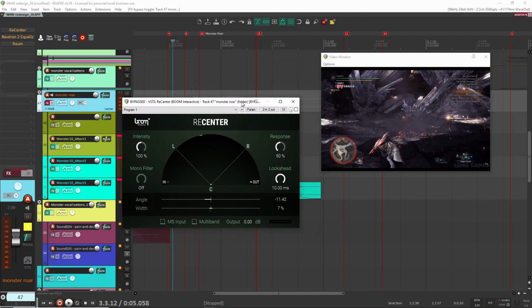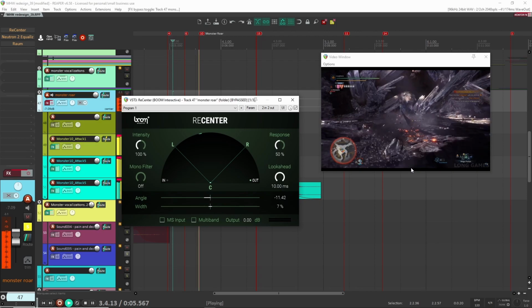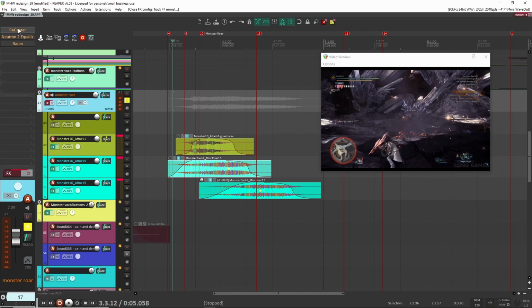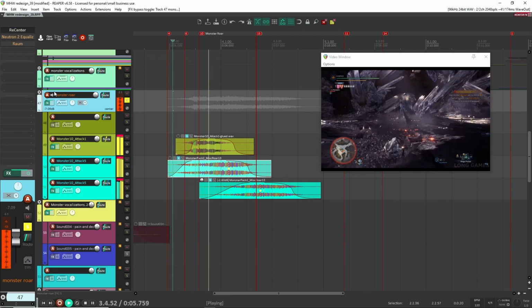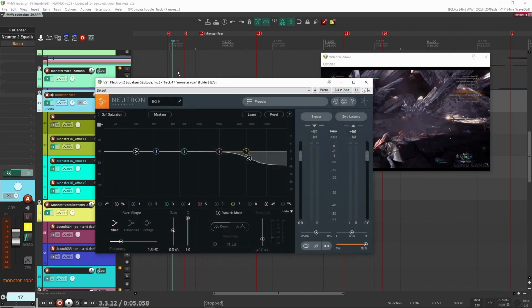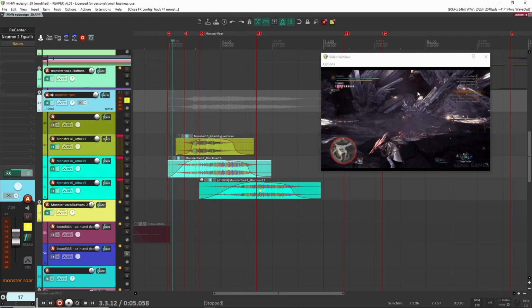So first thing I did was narrowing the width again and putting the sound a little bit to the left where the monster is. So that's what Recenter is doing here. So let's turn these on here. All right, next I had an EQ just to cut down a bit of the highs, just because the monster is more distant.